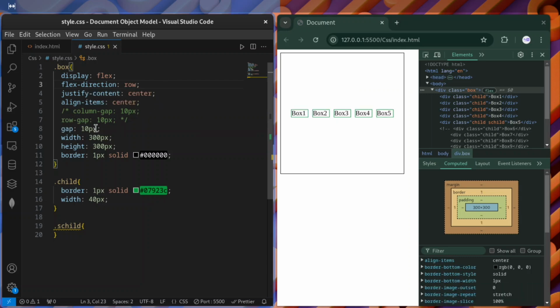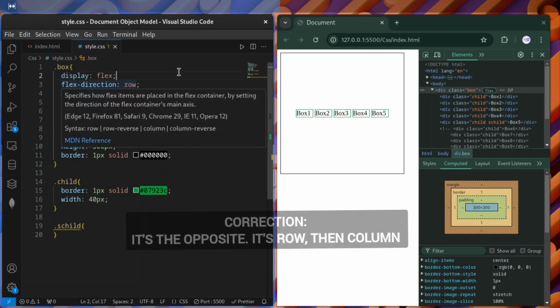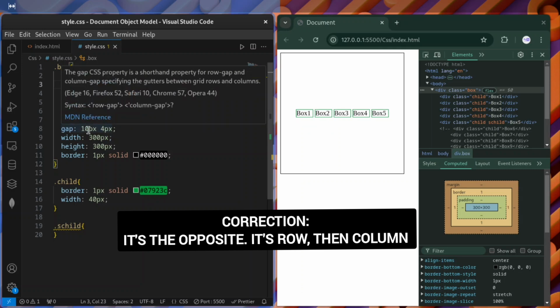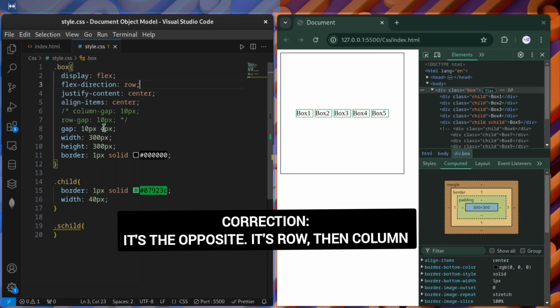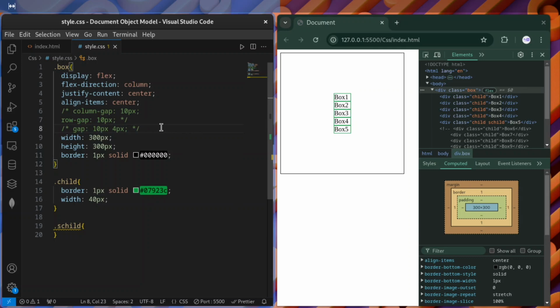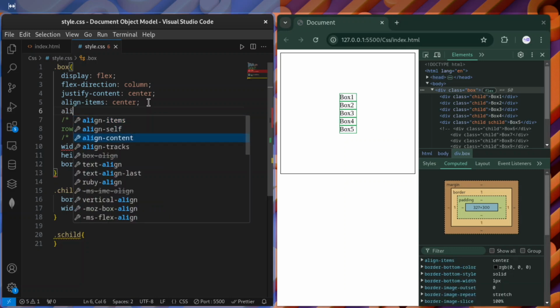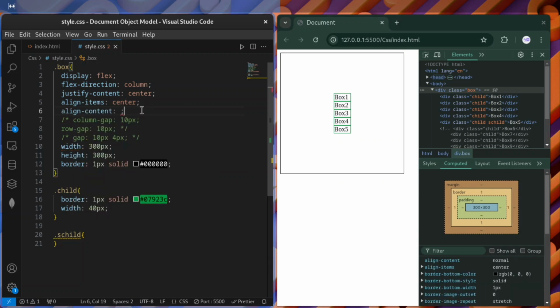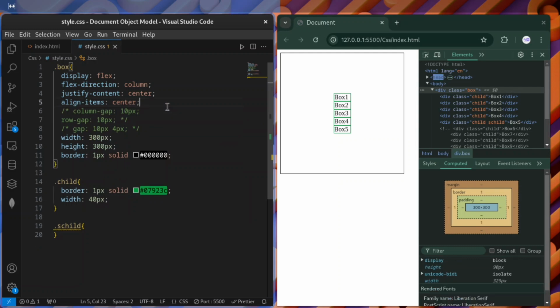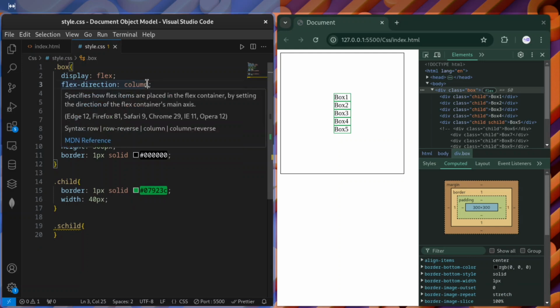Okay, and here also you can specify two different values. So here you can specify this, and the moment you change that, notice the second property works for the row, the first property works for the column. Okay, so that's why this 4 pixel is reducing that thing. Now there is another thing, and that is called align content. I'll talk about align content very shortly. Right now I'm not going to confuse you, but now let's talk about some properties on this child.